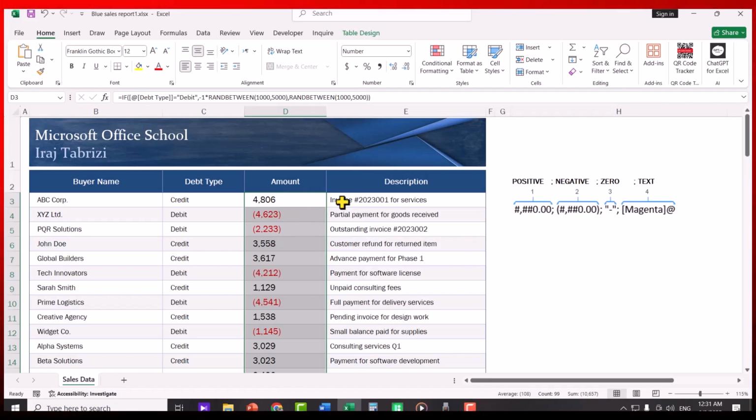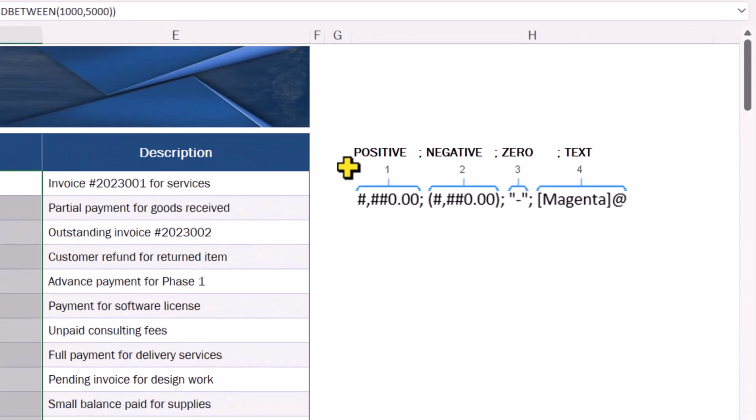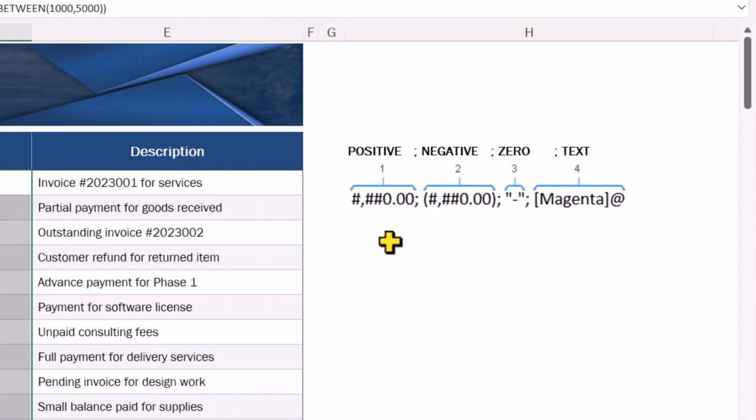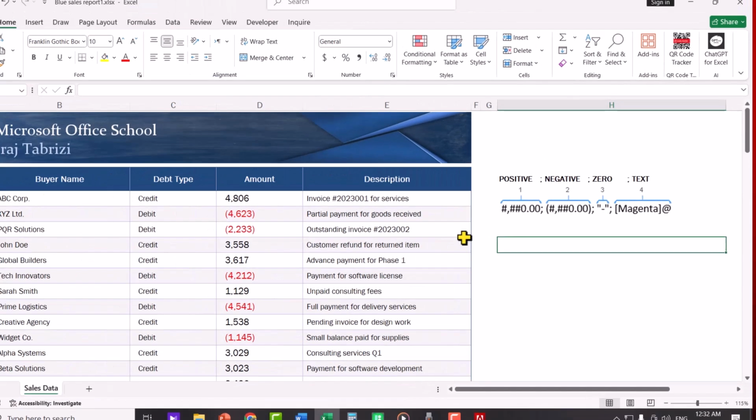If you want to define a custom format, you should know that positive numbers come first. Negative numbers are separated from positive numbers by a semicolon. This means the second position in the custom format is for negative numbers. Again, by adding another semicolon, we move on to numbers that are zero. So if you want to format zeros, you need to do it in the third stage. And finally, we have our text values. Text values make up the last part. With this knowledge, let's go ahead and set up the format here.